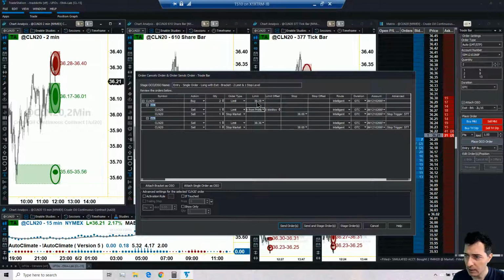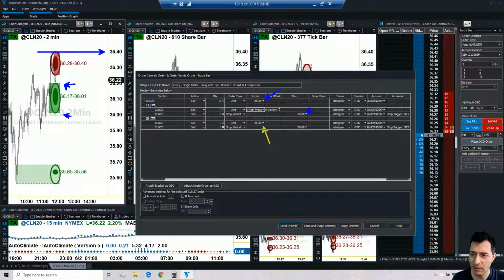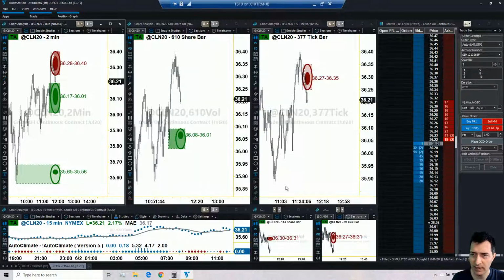And actually, I cannot take this trade. Yeah, we cannot take the trade. Here is why. Even though probability is on our end, risk management is not. The entry is 36.20, the stop is 36, so I'm risking 20 points. So if this is my entry and this is my stop, and I place a safety target 20 points higher, that's gonna be 36.40. What's my issue? My issue is that the final target, 36.36, is actually happening prior to my safety target. Okay, and that's a no-no. This trade is less than 1-to-1, and therefore we will not execute the trade, even though the setup meets the rules. But it's a no.